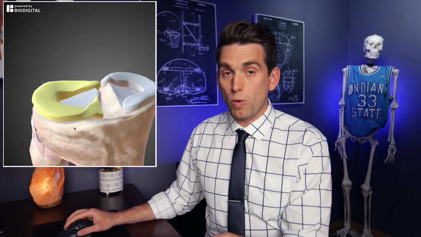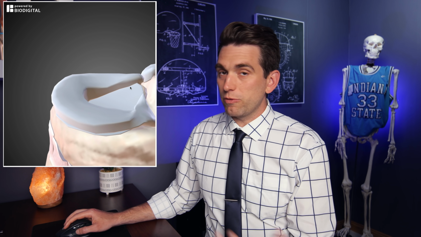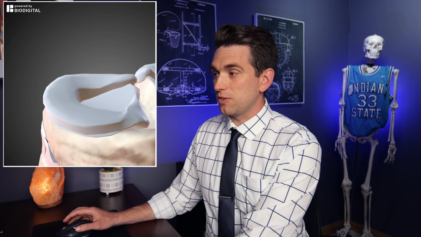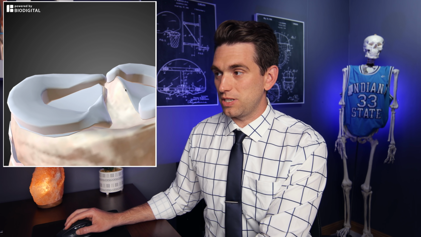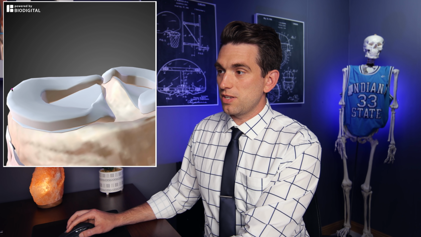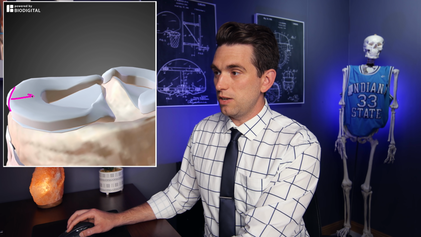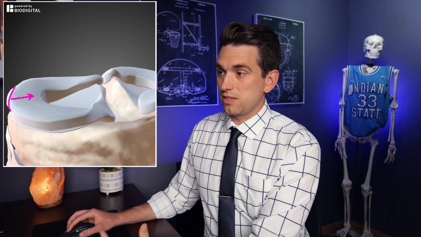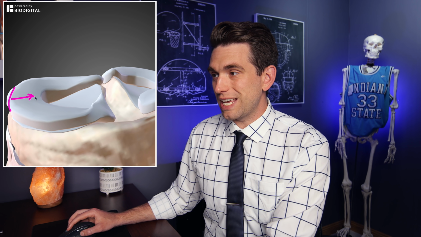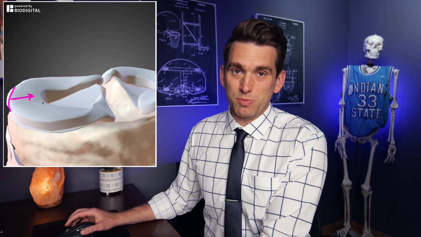The first two are going to be, where is the tear and how big is it? Whenever we hear about players getting their meniscus trimmed out versus repaired, a lot of that comes down to the location of the tear and the potential to heal. The blood flow of the meniscus starts in the periphery and then works its way inward. So the outer portion of the meniscus is going to be the most blood enriched, and the inner portion is going to be essentially without much blood supply at all.